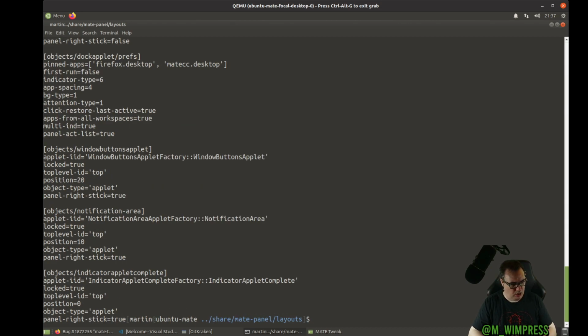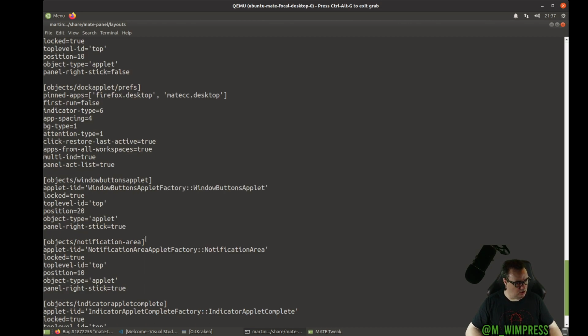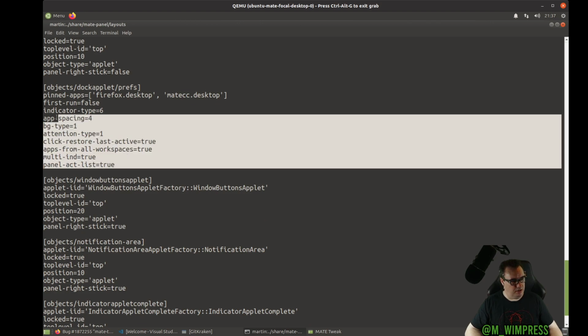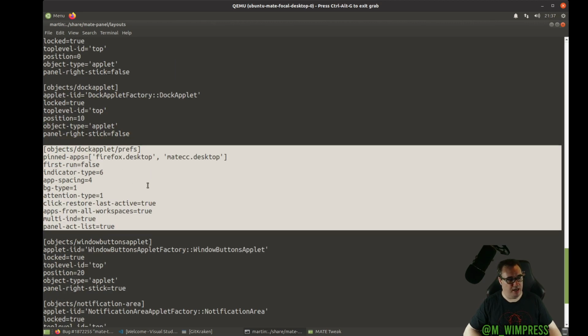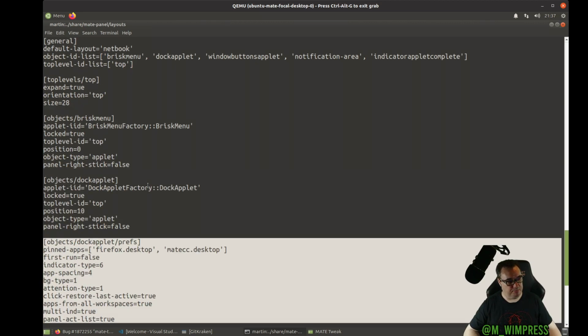I can't actually remember why we've got a panel file in this one, so why would it be? This one has a panel file because one of the applications is, I think that's actually the Mate dock in a small form factor. So these are the additional configurations that go along with that application. So it's more than just the basic panel, it's a component within the panel. So it requires a panel file to describe all of that.